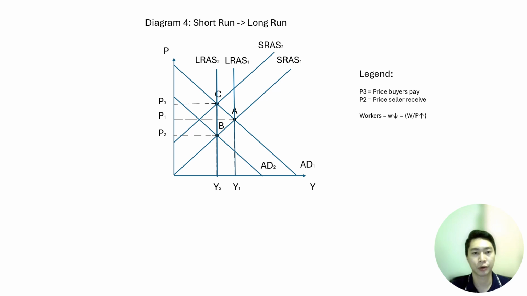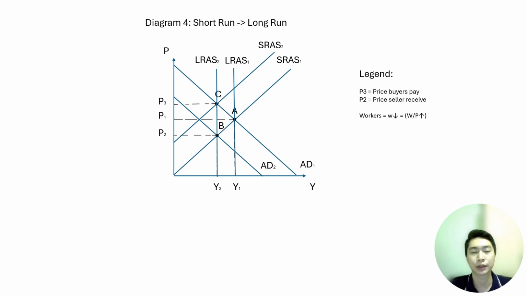This is diagram 4. Using the sticky wage model, consumers will pay a higher price at P3, even though their wages remain the same, as they take time to negotiate their new wage so as to cope with the burden of the consumption taxes. Using sticky prices, the price firms receive is lower at P2. This equates to a rise in cost at the same time as they purchase resources at P3. All in all, firms cut back on production.